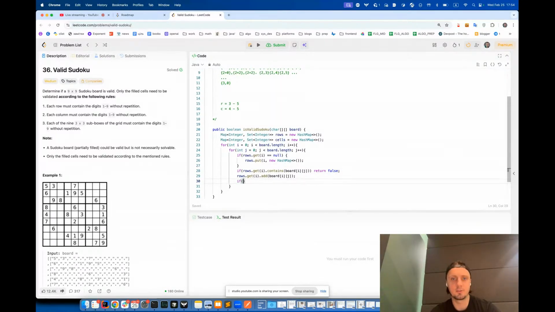And now the same for cells. So first we also take checking this cell. So if cells get j equal to null, then we put the same for j, but it would be cells, and we do the same here.